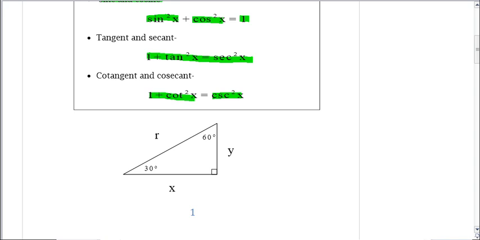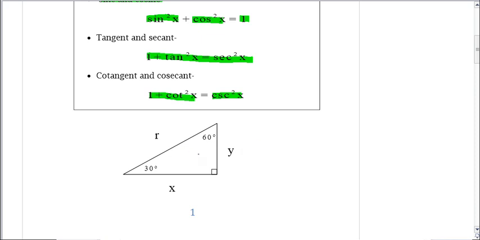Okay, so we explored the unit circle, and this is just a triangle right from, let's say, the unit circle, but it doesn't have enough information to tell me really that that's that triangle. What I mean by that is it doesn't say r is equal to 1. So we're not going to put r as 1. We're just going to leave it as r in this case, for now.